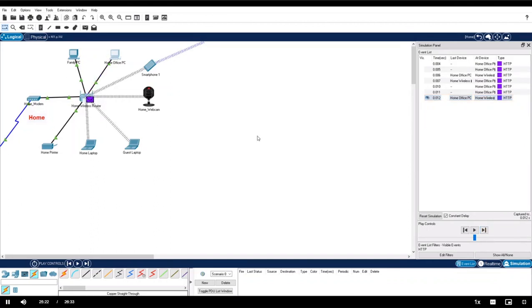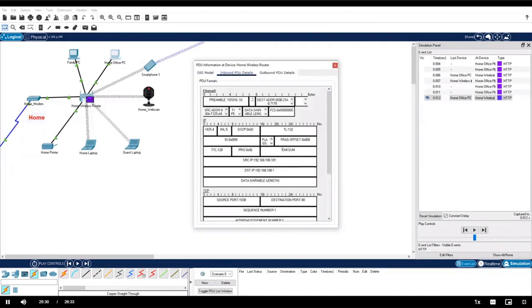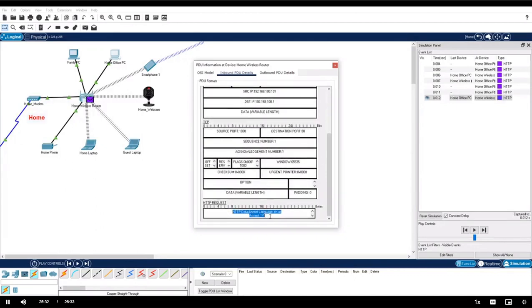Although not simulated in Packet Tracer, in a real network, this PDU would contain the username and password as plain text in this field. The HTTP protocol has no means of encrypting the sent data. Someone on the network could use a sniffer tool, such as Wireshark, to view the contents of the packets and intercept the username and password information. For this reason, HTTP is considered an insecure protocol.